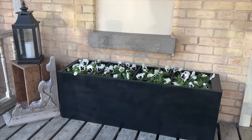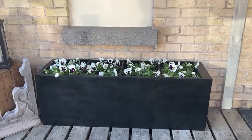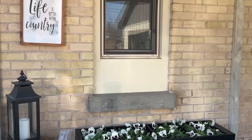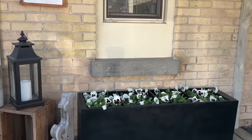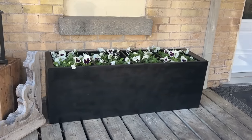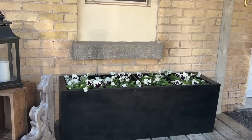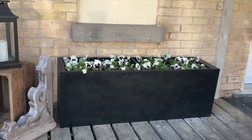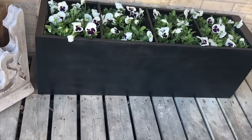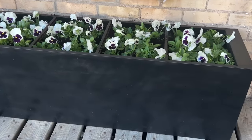Like I said, I scooped this filing cabinet up for $25 and I created something new and trendy with it. These large metal planters, people pay hundreds of dollars in the store or online to have on their porch. And I created mine out of a $25 old rusted cabinet. If you want to recreate this project, I highly suggest checking out places like Facebook Marketplace, thrift stores, or other secondhand places to scoop up a filing cabinet for super cheap. People are constantly getting rid of filing cabinets, so they're not very hard to find.